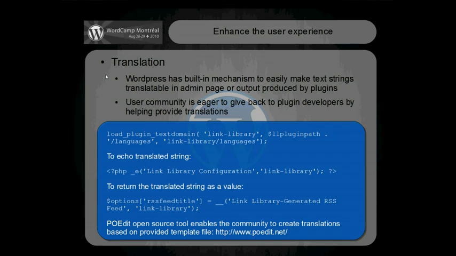Now if you don't want to output the translated string, if you want to put it inside of a variable and do something with it, then what you can use is the __ function. It looks a little bit weird on screen, but it is the function that will once again look up a string, figure out its translation, and give it back to you so that you can use it on the screen.